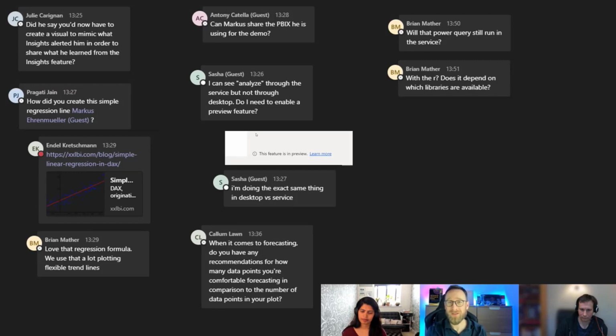Fully agree. The easiness of using Q&A depends on the easiness of your model. If the model is not using the familiar terms your users will use, then it's really hard for them to find anything in Q&A. It's really important that you have familiar names, the business names, friendly names in there, so they just use the terms they're using. And you can also, I did not show that, create synonyms. Sometimes people refer to sales amount and others name it revenue, for example. You can have synonyms, so you can train Q&A that revenue and sales amount is the same thing.